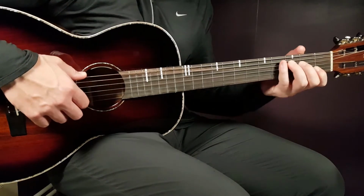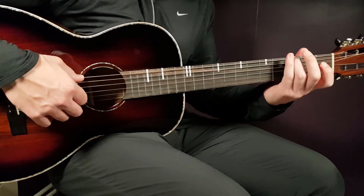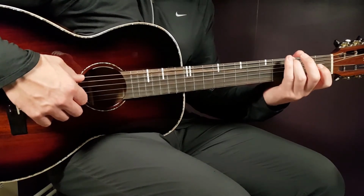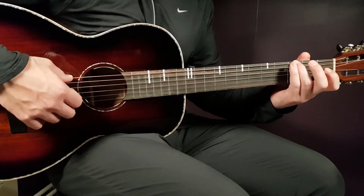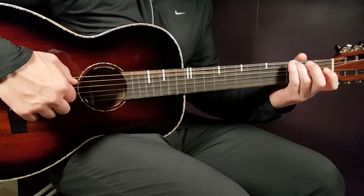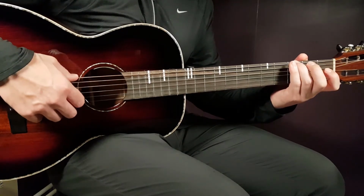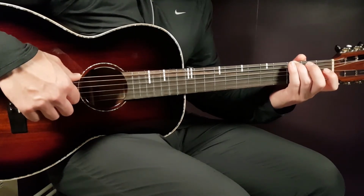The final part will be the G chord here. And here I actually just hold the third here on the E string. That's what I do when I play this picking here. So you play third on E string, open B string, and open D string.